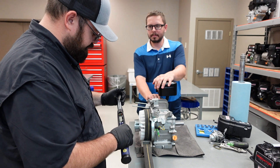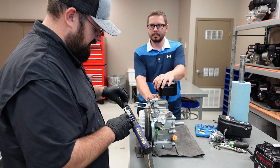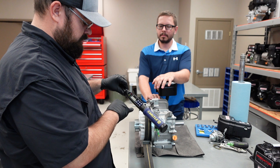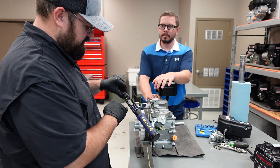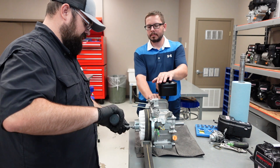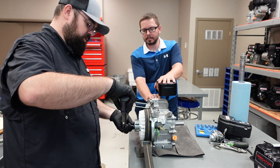This is a digital torque wrench. It reads foot-pounds, newton-meters, kilograms per centimeter, and inch-pounds, so you have to make sure you're on foot-pounds — the little arrow is there. It says 100. We have three indicator lights here that we have to look for. We want the green at 100%, and since this is a single nut, we do not have to go in stages — we can go straight to 100.